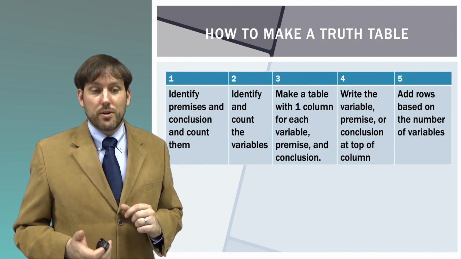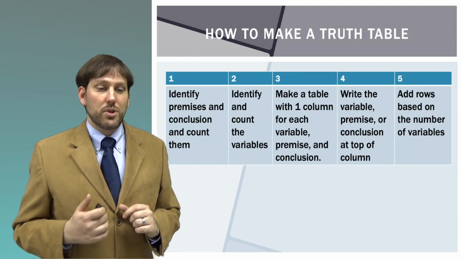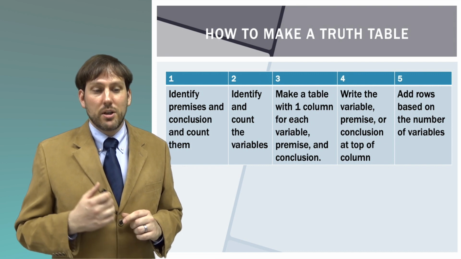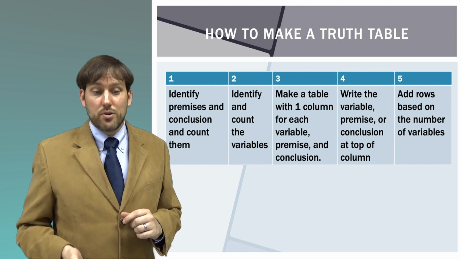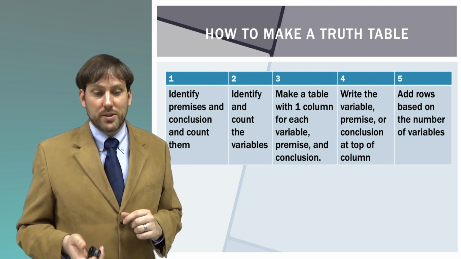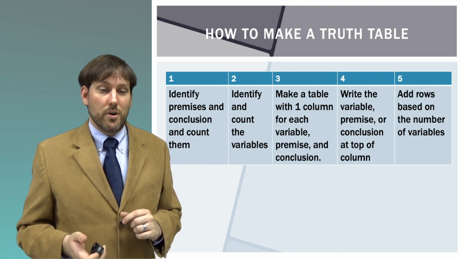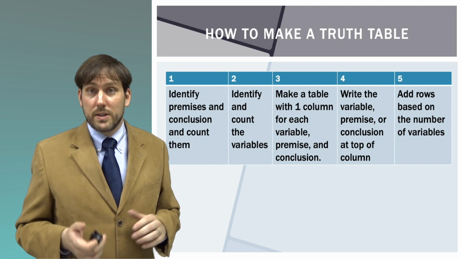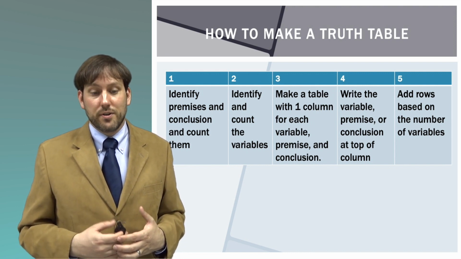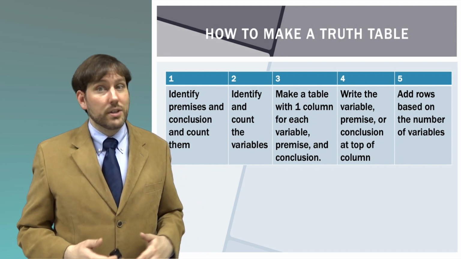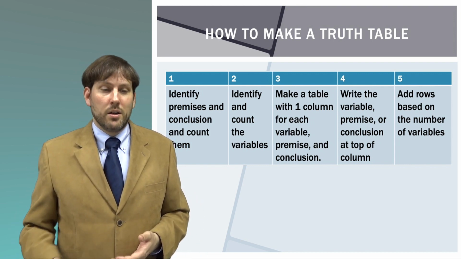How do we do this? We use truth tables. A truth table shows every possibility of true and false for all of the variables of an argument. Thus, it can show us every way to get all true premises and then whether the conclusion is true or false. A truth table is an exhaustive method, meaning it does everything that you have to do to get to the answer. It will give you every single row, even the ones we don't need.